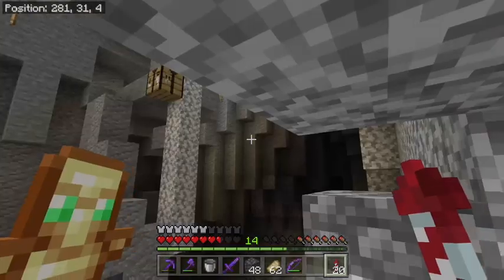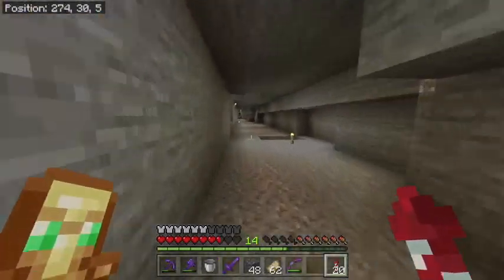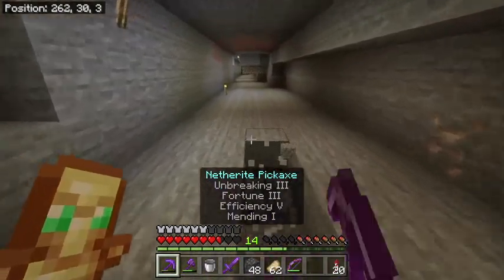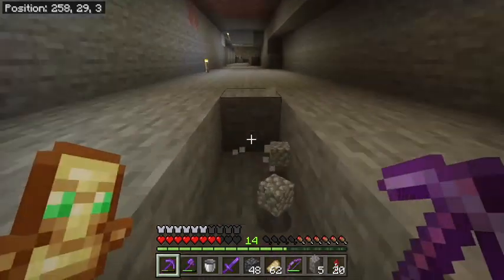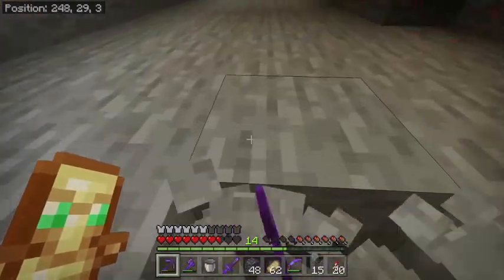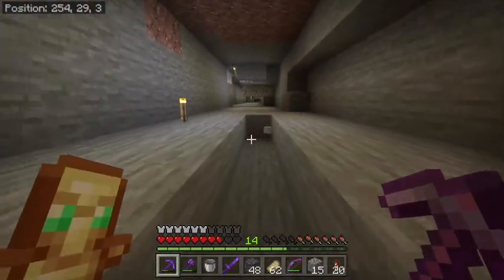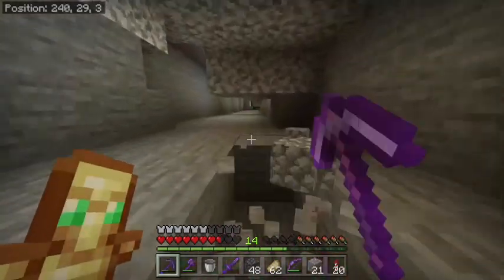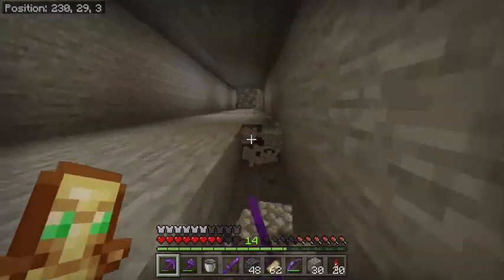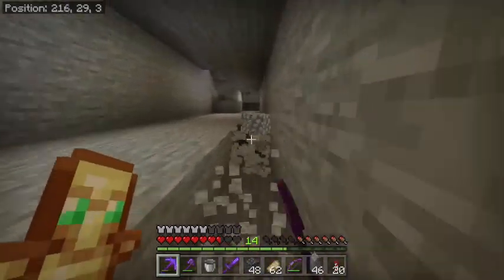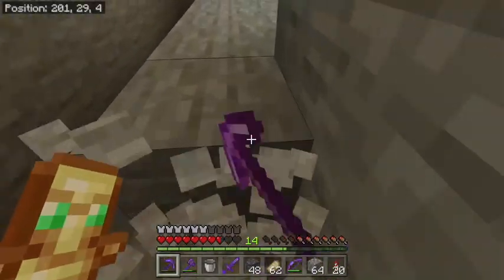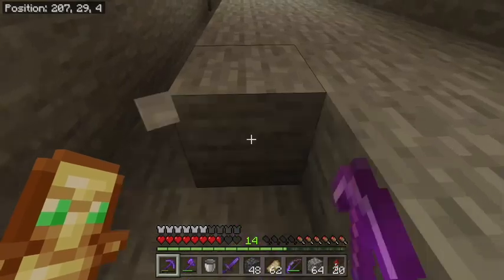Also, another thing is that you mine things faster when they are farther away, and this is most apparent when you are at stone level because you mine stone faster. If you are right up against the block that you're mining, it's kind of slow. But if you're farthest away, you can sprint, and you will mine as fast as you sprint, and that is going to be a lot more efficient than doing this, which doesn't even go as fast as just walking.